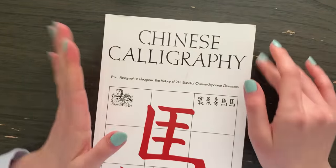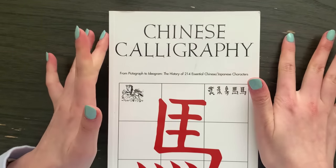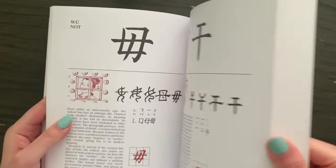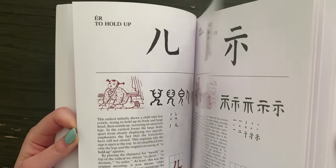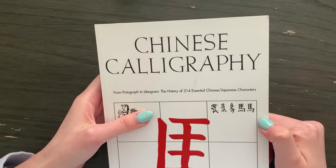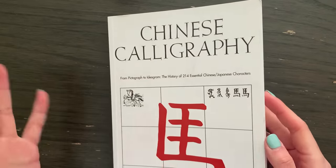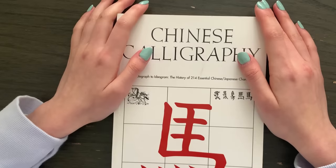This isn't stationery, but I thought this was just too cool. This is a very thick book titled Chinese Calligraphy, covering 214 essential characters, with an introduction and then a bunch of different characters. I am Chinese, but I was born in Japan because my dad got his PhD there. My dad always wanted to pursue Chinese calligraphy as his passion, but because he needed a job he decided to study chemistry. I just saw this, it reminded me of my dad, and I thought about wanting to connect more with my background.